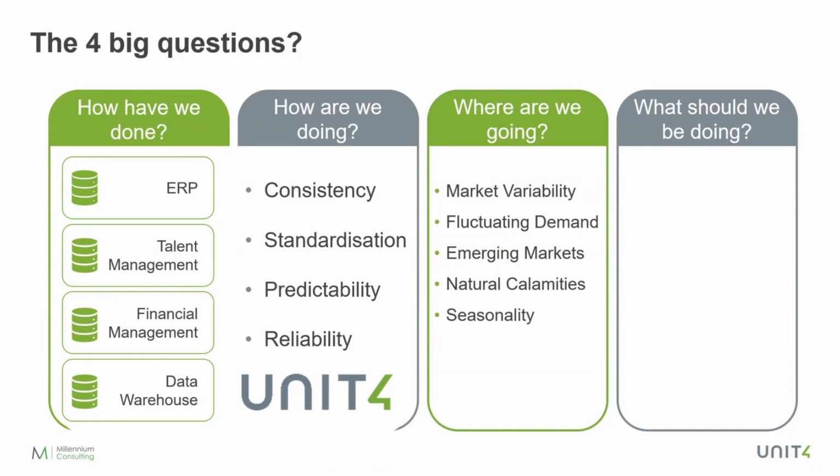Up here are a few examples: things like market variability, fluctuating demand, emerging markets, natural calamities, seasonality. I mean, you name it, that list goes on and on. And what's the answer? What do organizations turn to in order to answer this almost unanswerable question about us floating off into the unknown?